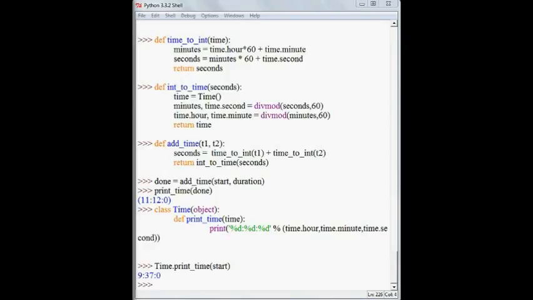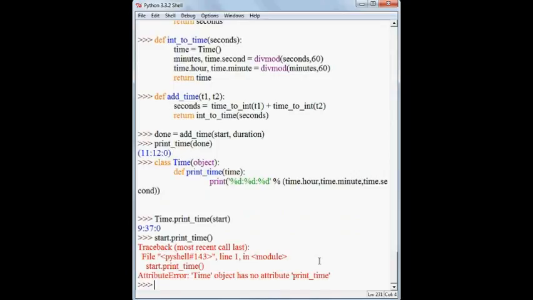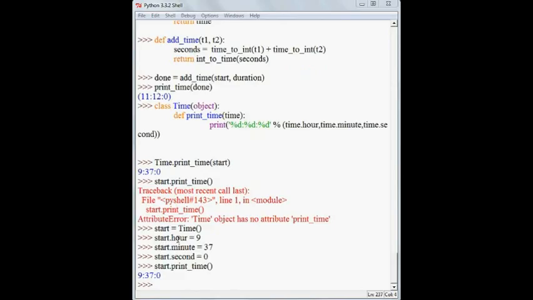The second way is to use method syntax. To use this method syntax, we type in the object name in which we have passed the values earlier, dot the function inside the class as a method, and then press enter. Sorry. What's the error here? Let me check. Okay, I have to reassign the object to the class.